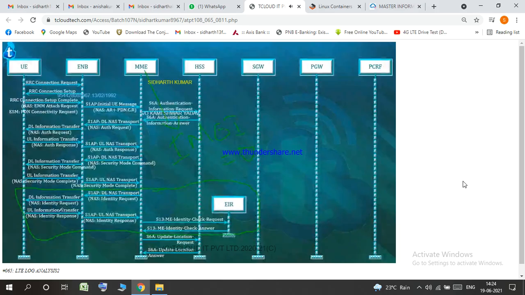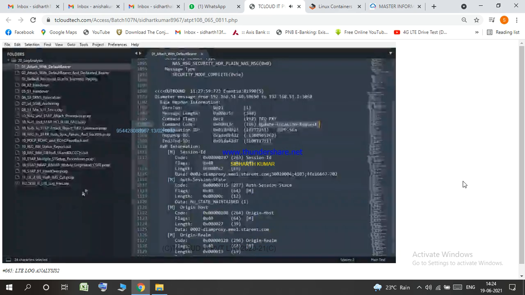So these steps will be excluded, and these two steps also would be excluded, communicating with the EIR. So MME directly has to send update location request to HSS if this is disabled. So we are seeing an MME where the IMEI validation has been disabled. That is why it is performing the update location request directly, bypassing those steps.